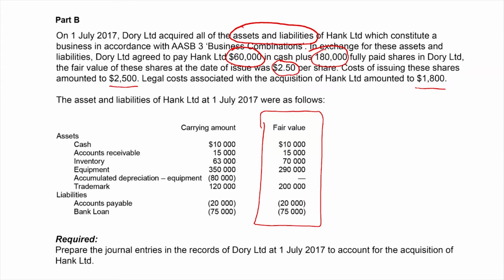So let's put all the information together. So let's put the acquisition analysis together. So as I said, the key is to write down every single assets and liabilities together, and then we want to take the difference and find the net fair value. So let's start with the net fair value.